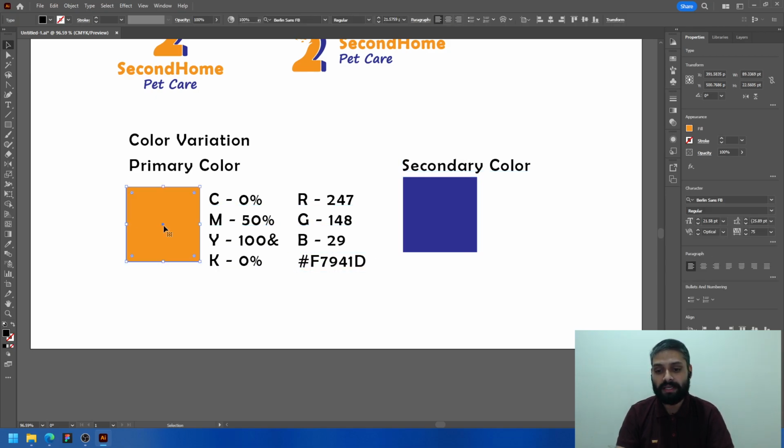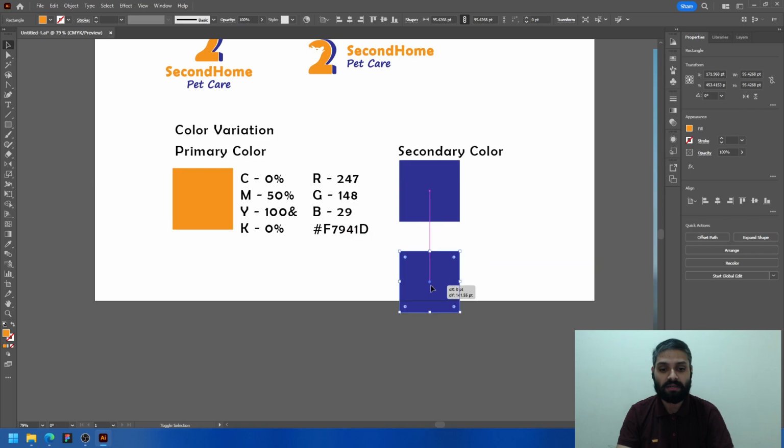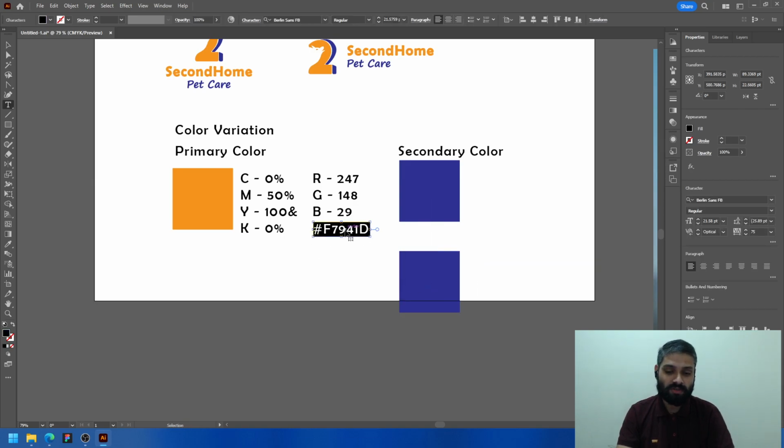Whenever you are applying any color, let's say some other designer created something, and you deliver the product without this kind of color code and format, it's not a good presentation. If I have any file, I will show you some other time.